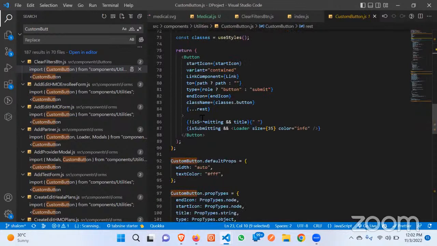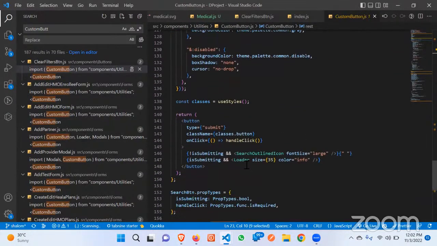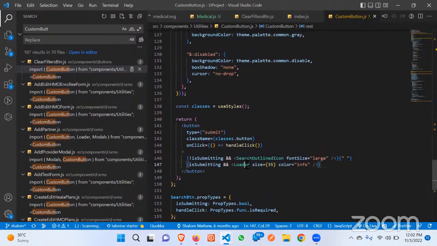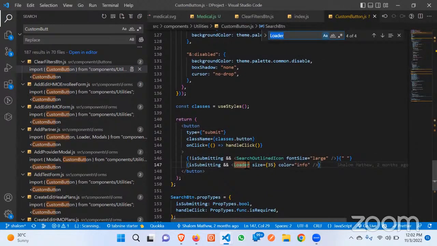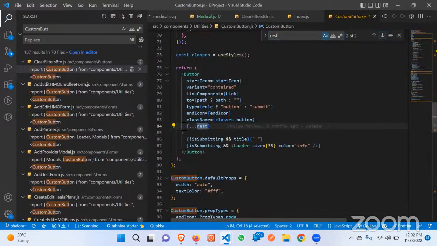What I'm doing here is that I have to use it somewhere. Let me say my rest. You can see now I'm using it here. I'm not spreading it here, I'm spreading it here.